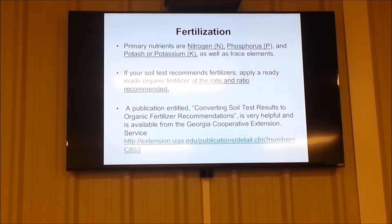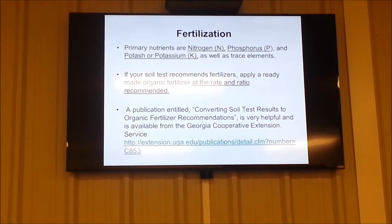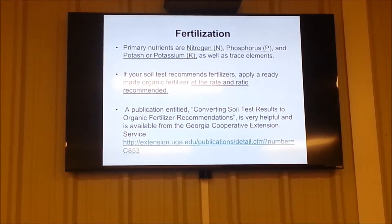A quick thing on fertilizing tomatoes: a lot of people like to really put the fertilizer to tomatoes to try to grow really big plants. Well, you're going to grow really big tomato plants, but too much nitrogen will grow a giant plant but not much fruit. Tomatoes are one of those things that do better with slight nutrient deficiency. You don't want that plant putting a lot of energy into growing leaves — you want it to grow fruit. So many people just want to fertilize that thing to death and you get these giant, jack-in-the-beanstalk-style tomato plants but not many fruits. So be careful with that.